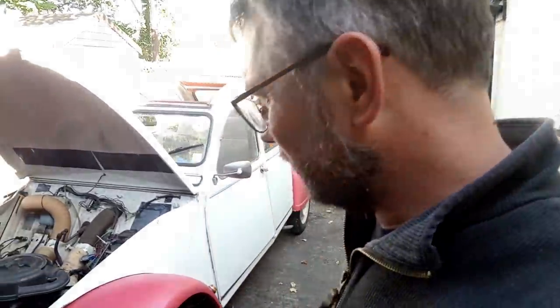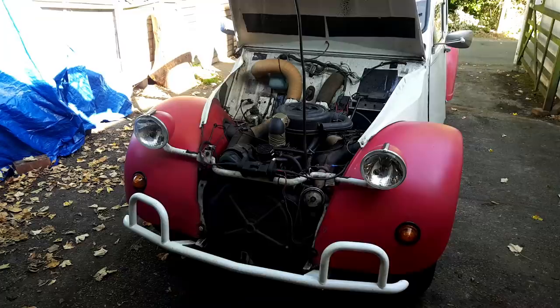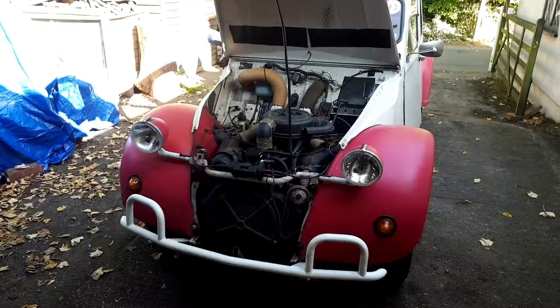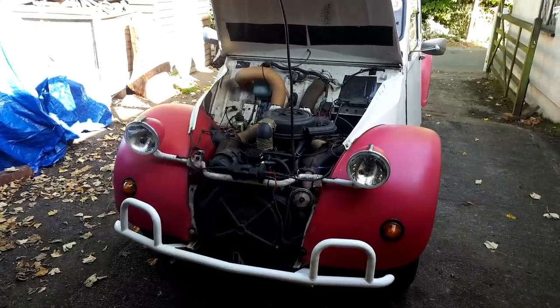Plan is get the suspension arms off. My mate Rick has an amazing garage full of stuff, so we're either going to repair these arms because we reckon the hole has opened up too much, or just fit new arms. So we'll see how the day evolves. First up will be to remove all the front bodywork so we can get at the suspension arms.